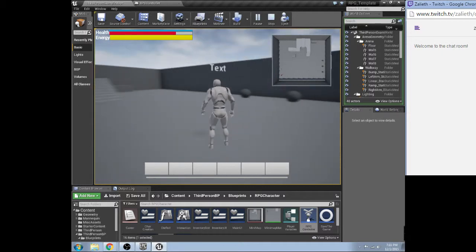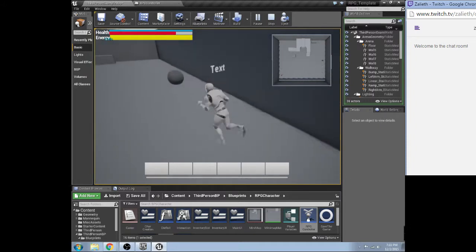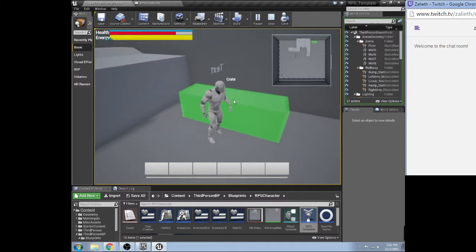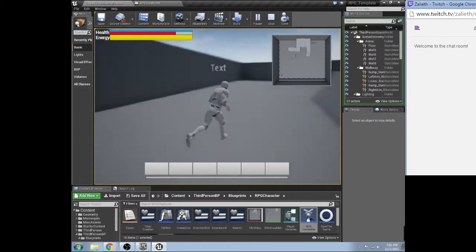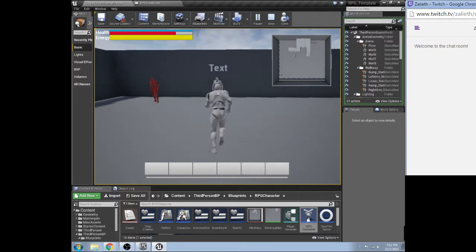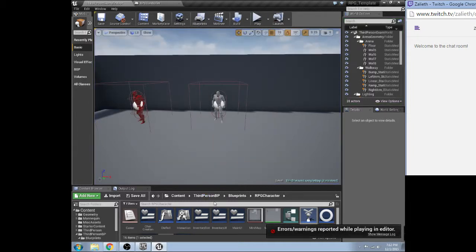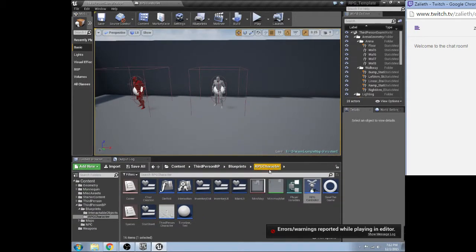Minimap. We've got a highlightable and pickup loot system. Eventually this will be a thing that we can open up, and we can actually loot out of it. And some people over here, which are supposed to be generic merchants and whatnot. But first things first, that's our null value while killing thing, which I need to fix.